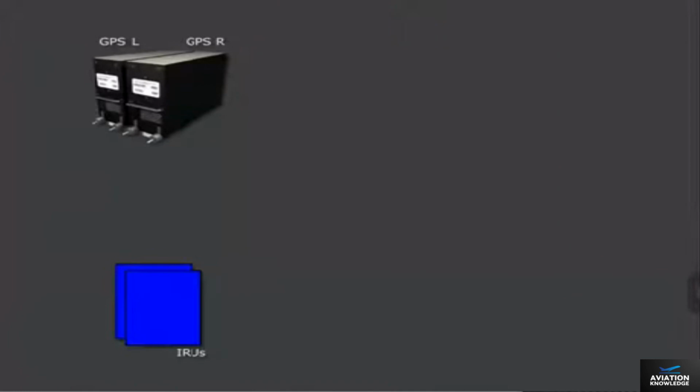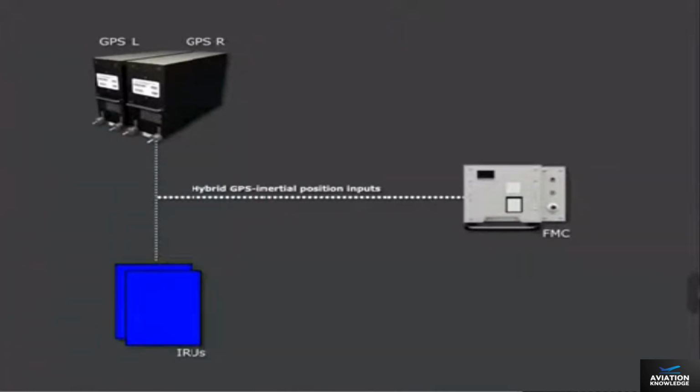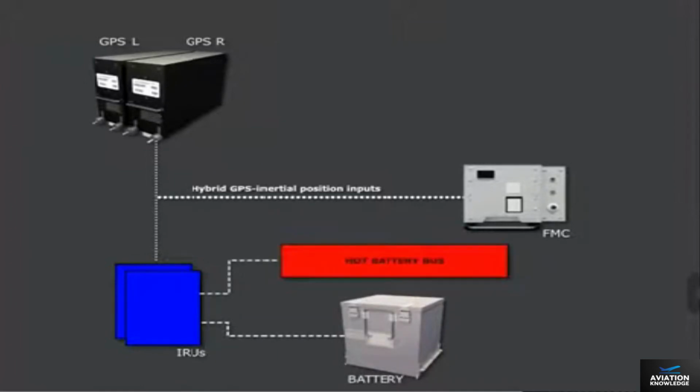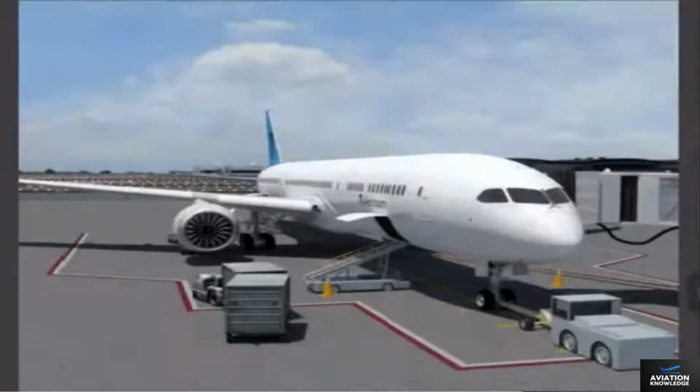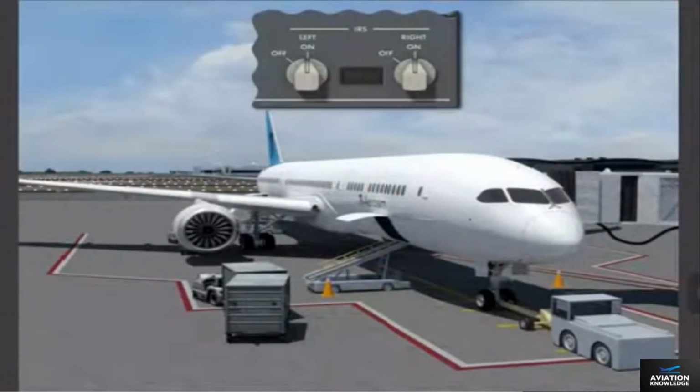Each IRU works with the GPS data to provide hybrid GPS inertial position inputs to the FMC. The IRUs can be powered from either the battery or hot battery bus. Initial power-up of the IRUs requires the IRS switches to be on, as well as power being supplied from the battery bus.